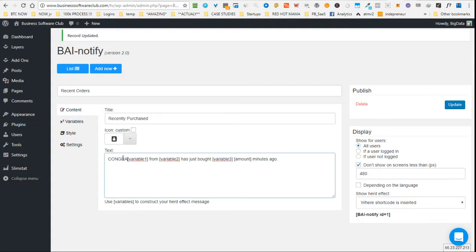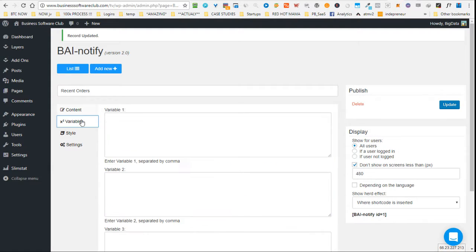Okay, so this one's got the variable in, so you can set any message you like and spell it correctly, of course. But wherever it's got variable 1, variable 2, this kind of stuff, what that's doing is it's taking it from here. So here you can paste in your actual sales from your spreadsheet, and they might go in like this.